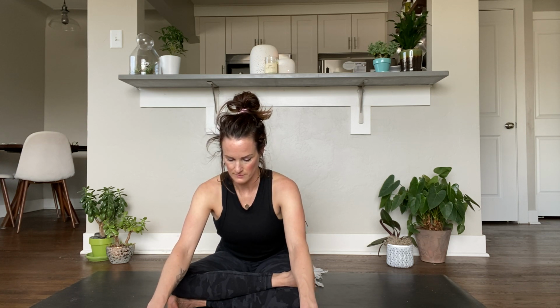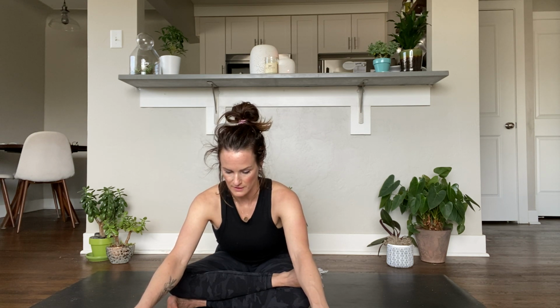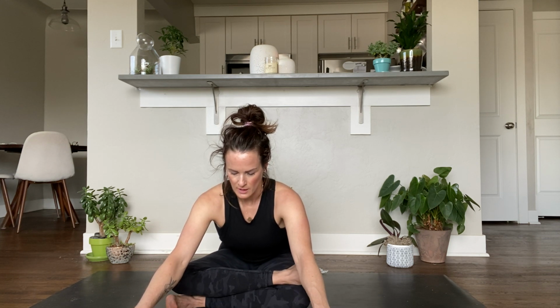Listen for the breath and let that tell you if there's room to walk fingers further forward. Not whether you can force your body into it, but whether breath and body's response indicate that that's a reasonable choice.